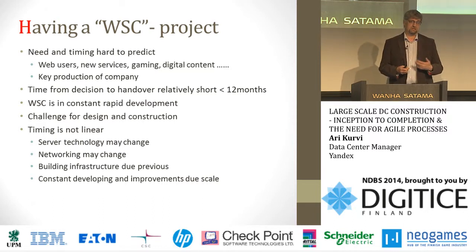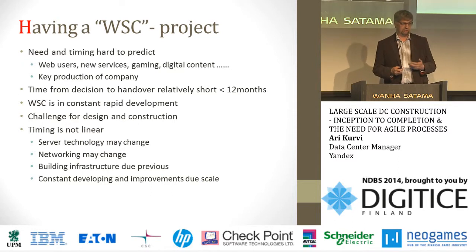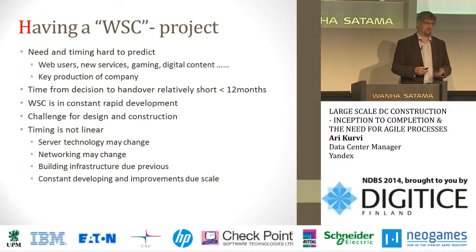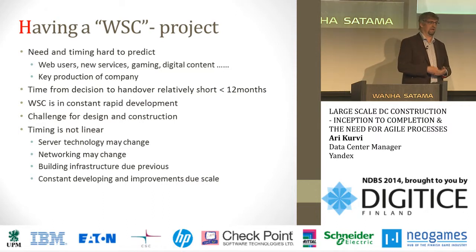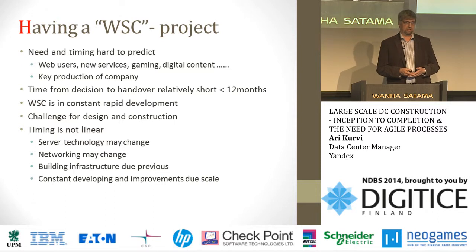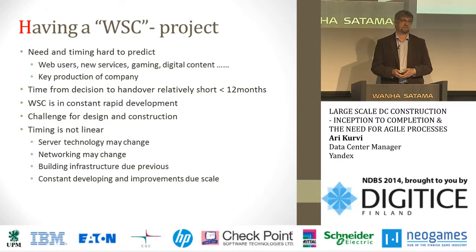So this is coming as a challenge, and this is where I need to put my blue and white glasses on my head and say, if Finland or we as a nation want to compete in this area, this is what we need to learn fast. Because this kind of build-outs and building projects are very challenging and really need our design engineering companies and our building companies to have a little bit different approach. You don't build by the drawing, you build by the need. And that's definitely the challenge in these scale build-outs.